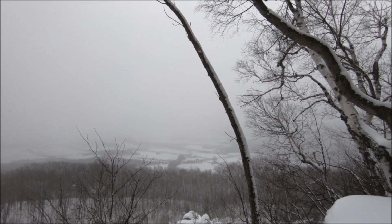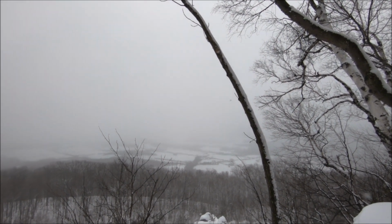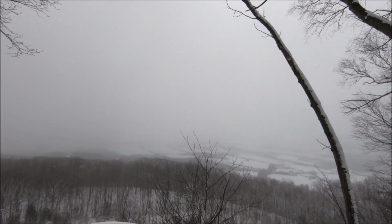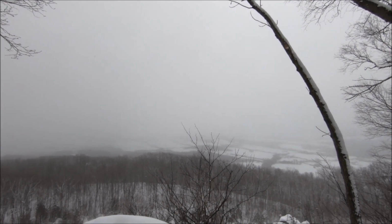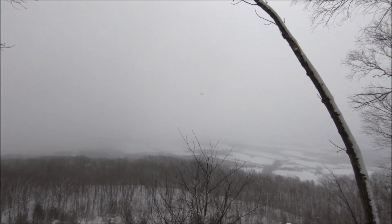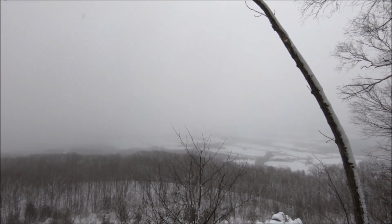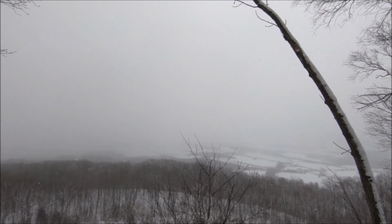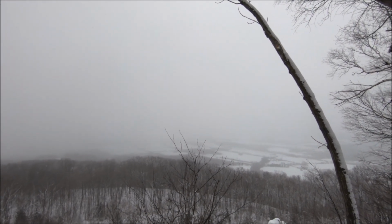One disappointing note, again, is the battery power on my GoPro Hero 7 Black. I am now on my 3rd fully charged battery in this short period of time today. I didn't bring a charger with me, although I should have. But anyhow, I'm going to take a break. I want to try out my new GSI burner today and see how it works. It's a 60 Canadian dollar burner, about 40 US. So I'm hoping that does well. I'm going to set up, make myself a nice cup of coffee. I did make myself a chicken sandwich at home and I have some fruit with me. So we're going to take a break. We'll talk to you in a little bit.